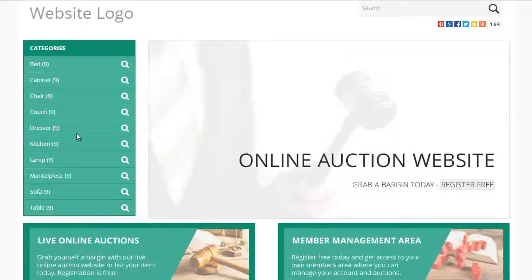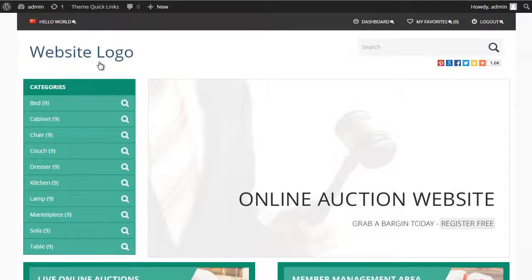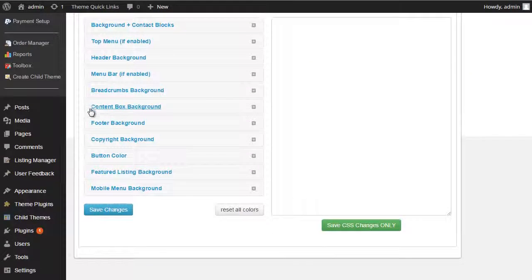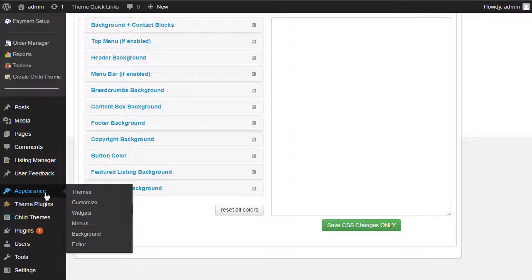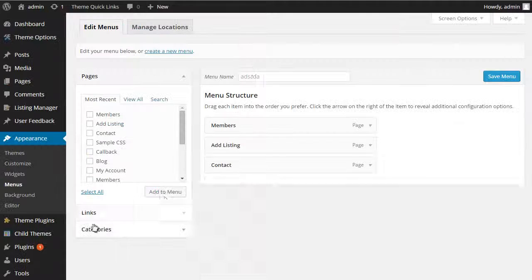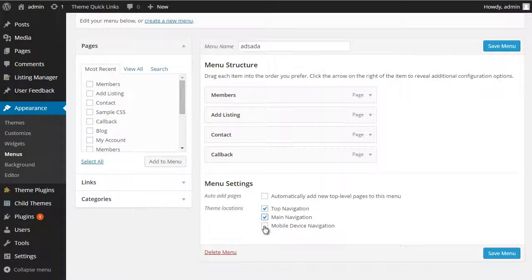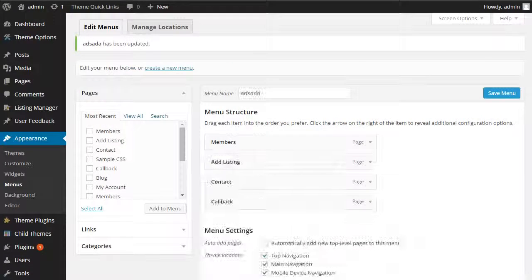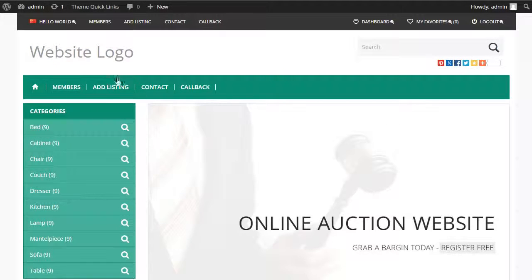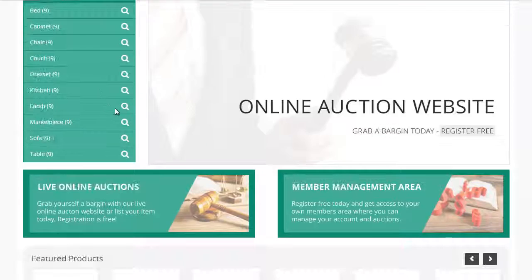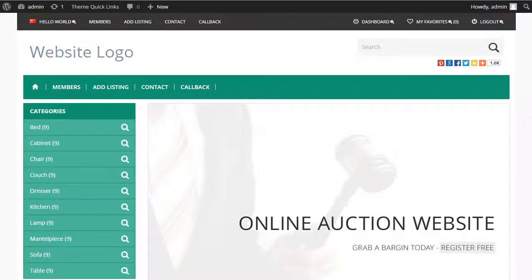So there we go. One thing you'll notice with WordPress is that when you activate new child themes or core themes, it activates a new menu set options. So you can go to Appearance, Menus, and you might have to reselect the menu options there. So as you can see now the menu is back. So that's a very quick way of using child themes to quickly customize your website. You can simply activate the child theme that you want.